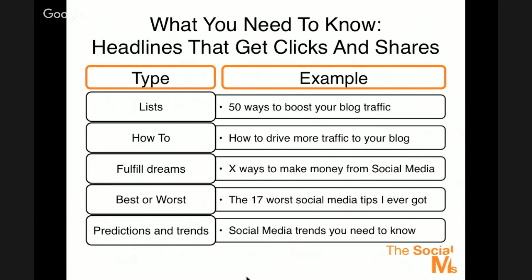There are other headlines you can see here. You can promise to explain how to fulfill dreams. You can write the best or the worst of something. Everyone wants to know how not to be the worst at anything. Or something else that runs really well are predictions or trends or research, statistics.